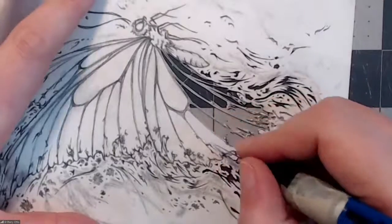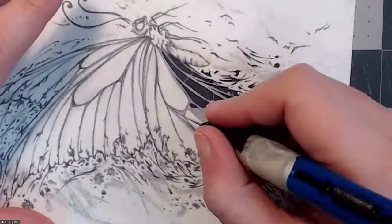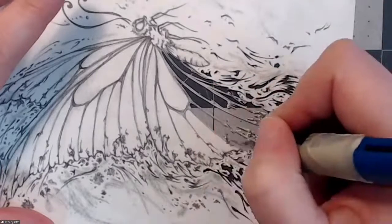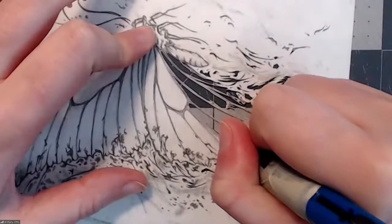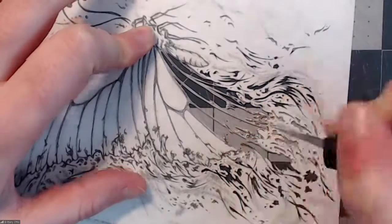I think I'm gonna do this one here, and then I'm gonna do this one because at that point, no, sorry. I'm gonna do these two. No, I'm gonna do this one, then that one. Order of operations, to maintain structural integrity.